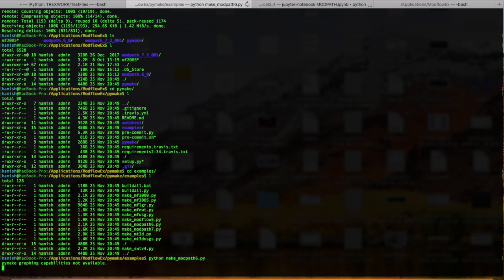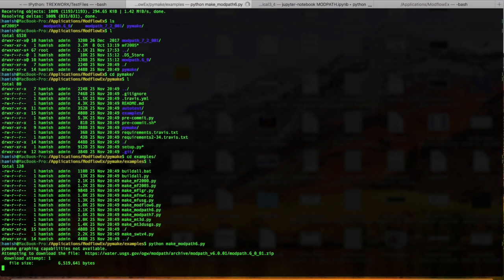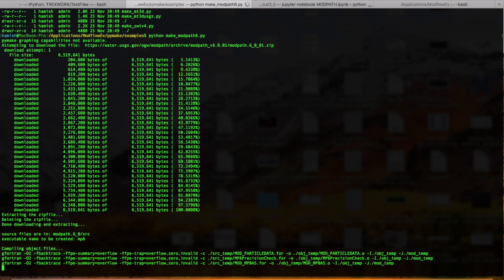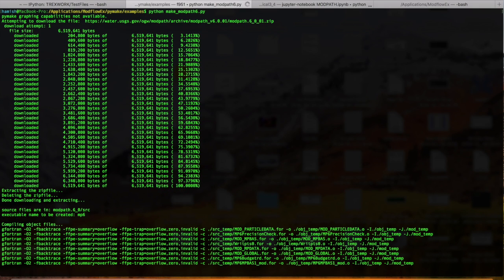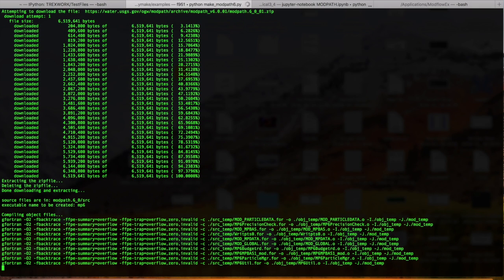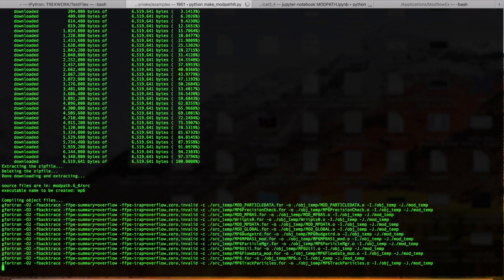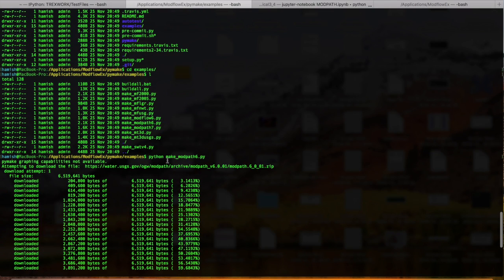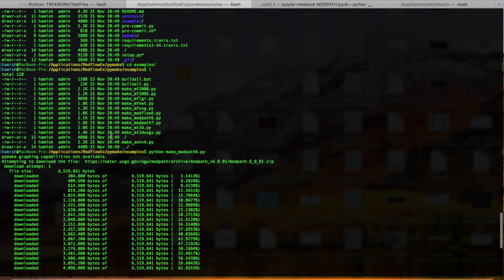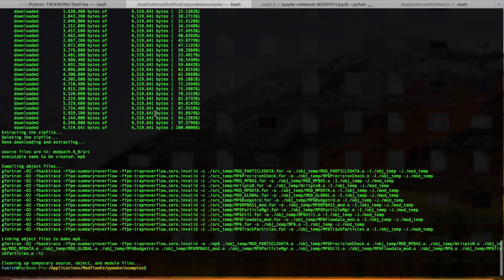Okay, and then pymake is just doing a load of things. So that command was python make_modpath6.py, and that's running inside of this directory.